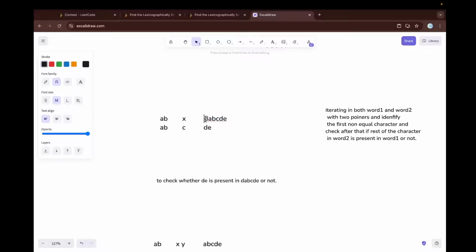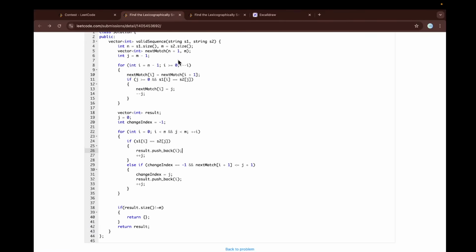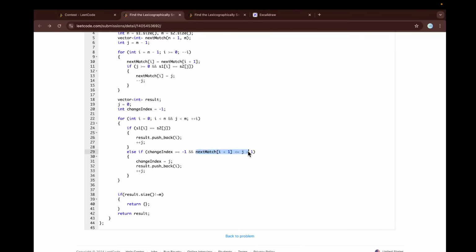This is the condition for it, and we have pre-computed it. We have pre-computed the index of this D in this string. We have done it for every index. We have pre-computed the index of E, D, C, B, A in word 1, so we can easily find it in constant time.